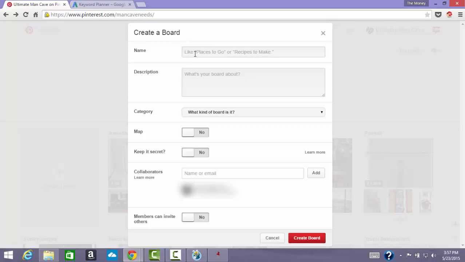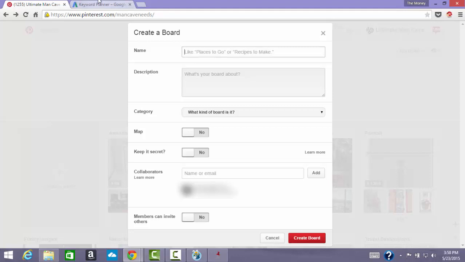You're going to want to name several different boards around the travel niche. For example, a name could be travel, travel destinations, free travel advice, or cheap travel destinations.